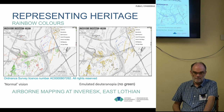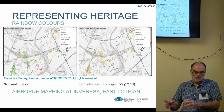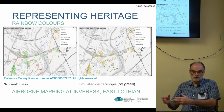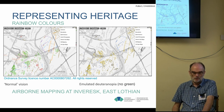This is an example from our Canmore data. We've published the airborne mapping for Inveresk outside Edinburgh/Musselburgh — a palimpsest of Neolithic and Roman industrial and agricultural features over time. On the left we see it in normal vision, and then we take a screenshot and drop it into an emulator to show what it would look like to somebody with no green vision. We can do that for all the different colour ranges — some work quite well, some categories blur into each other.